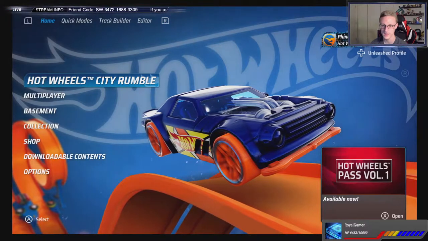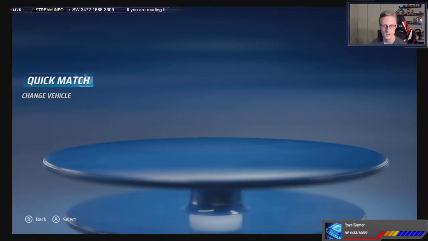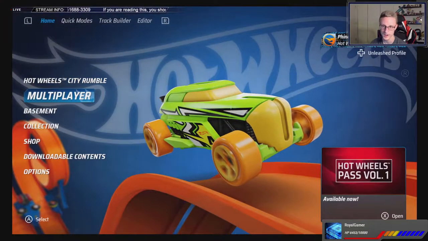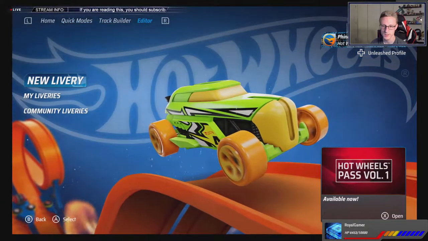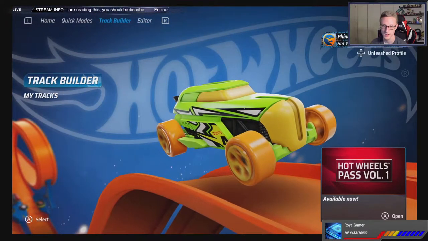Alrighty. So yeah, they do have a multiplayer. Whoops. There's the library editor. I'll show you that. So you can do a quick match is all you can do right now in the multiplayer. But library editor, you can make your own designs and whatnot. You can go to the community and see what they've got. Track builder.